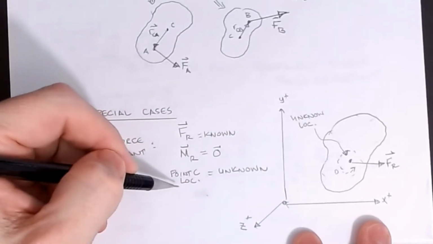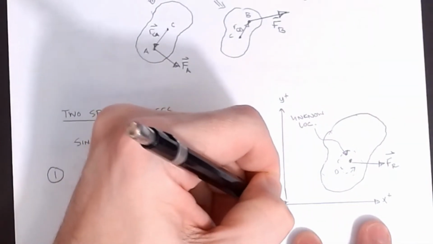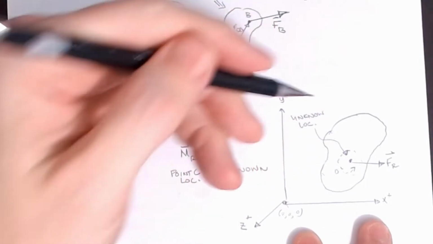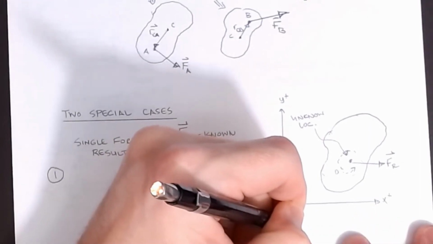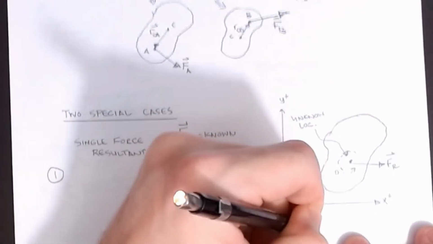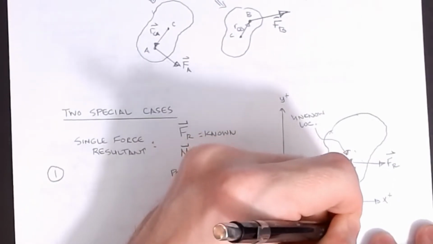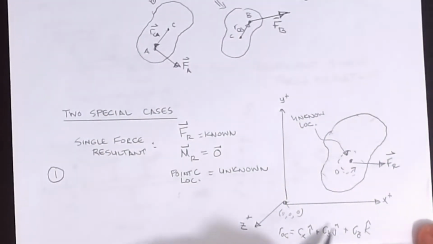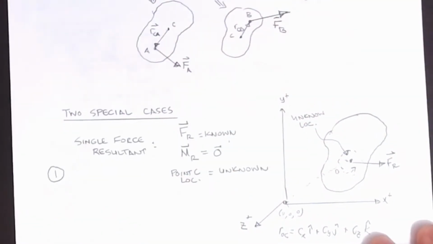But what we don't know is the location of point C. So the vector that goes from, say, this is our origin, 0, 0, 0, the vector that goes from here to here, I don't know. But I know that R from O to C would be some CX dimension times I plus some CY dimension times J plus some CZ dimension times K. That expression will always work for us here. So that would get me a vector that went from here all the way up, and with that, then I've got the point found in space.